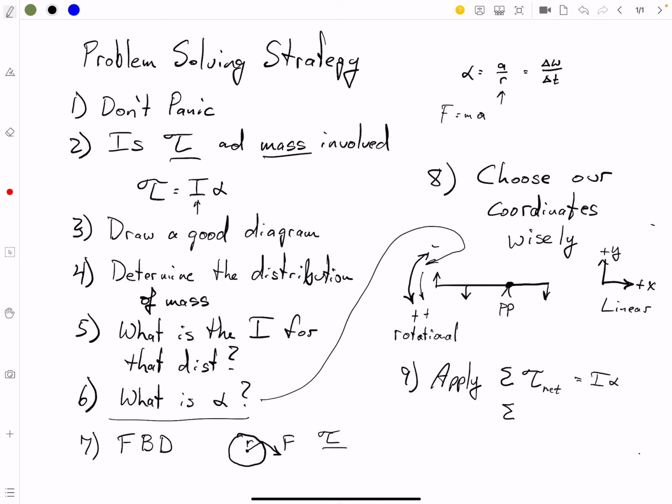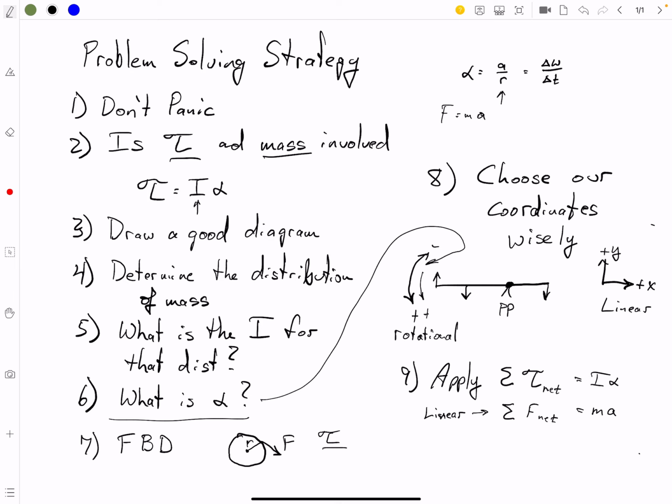We also want to apply our sum of the forces, okay, if it's doing something other than just rotating. Okay, so this is if linear is involved. Linear movement or linear motion is involved. Then we do this as well. Okay, so it could be rolling, for example. Then we've got a linear translation and we've got a rolling situation. Okay, so these two things need to get applied.